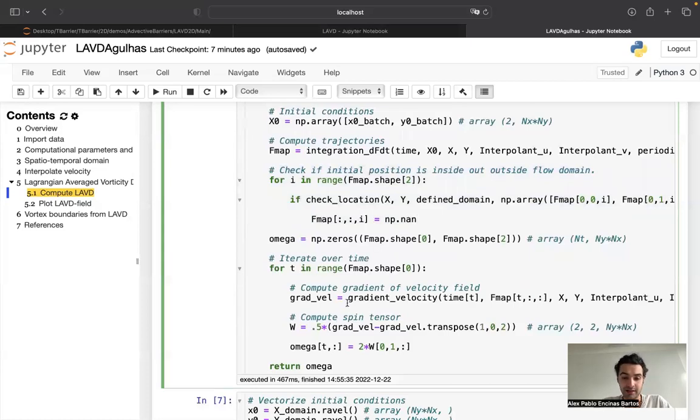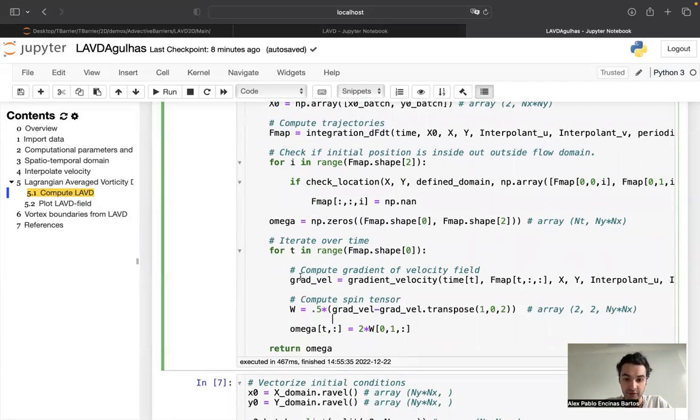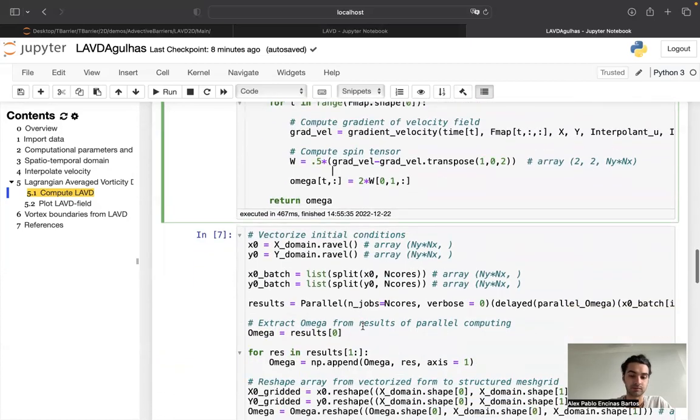And then finally, you compute the vorticity along trajectories by first computing the gradient of the velocity, then the spin tensor, and then from the spin tensor you compute the vorticity. This is one way you can compute the vorticity along trajectory: first compute the gradient of the velocity field, then take the antisymmetric part of this gradient, which gives the spin tensor, and from the spin tensor you extract the vorticity.